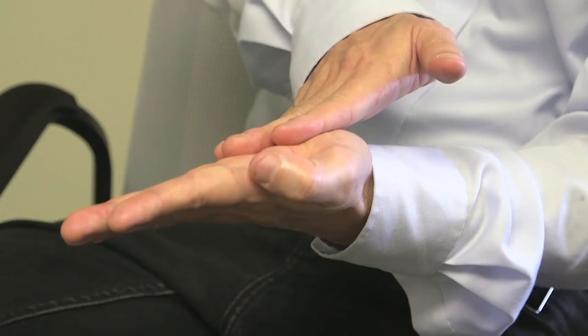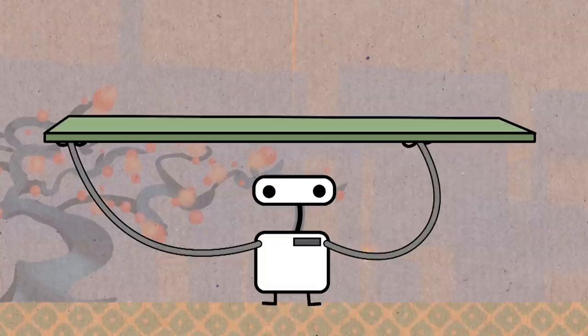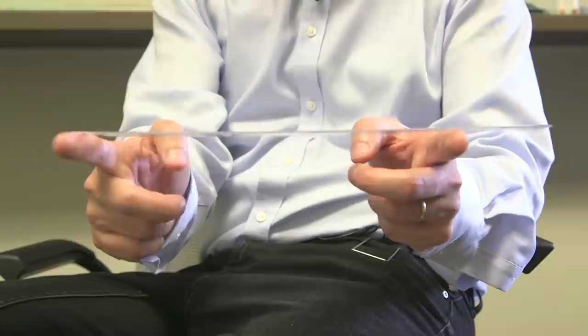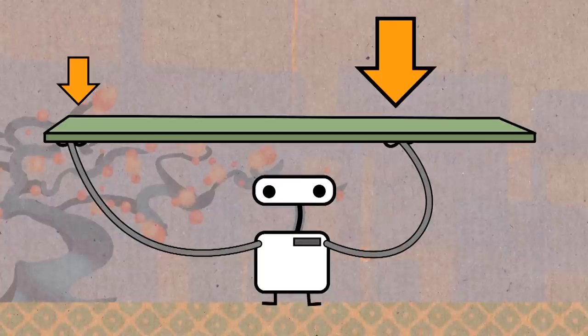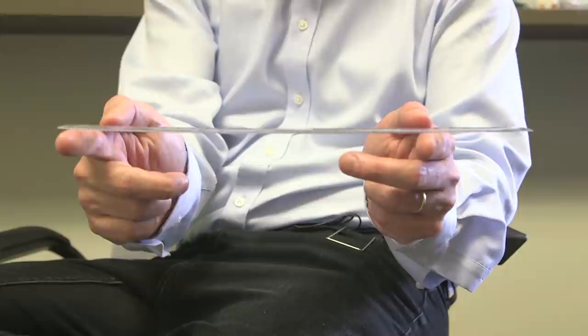Suppose that I start bringing those two fingers toward each other. Well, there's some random error in the beginning. So first, this finger started moving for some reason. When this finger is closer to the center of gravity than this finger, this finger is taking more weight over the ruler than this finger. So there's more friction there. And so, because there's more friction on this finger than on this finger, naturally the finger that slides is this one. But you see, once this finger starts sliding, it's sliding with dynamic friction, whereas this is stopped at static friction.